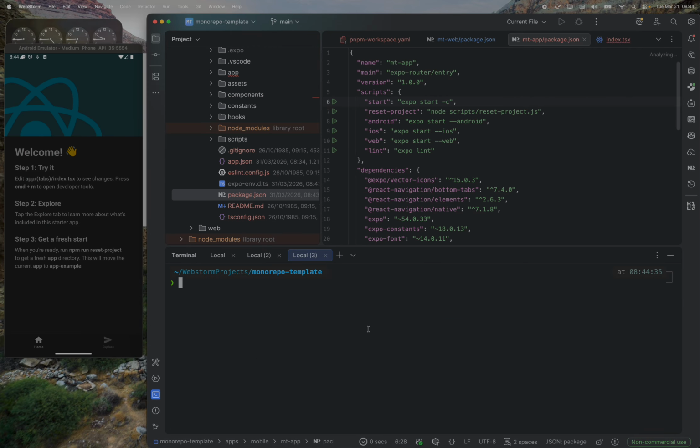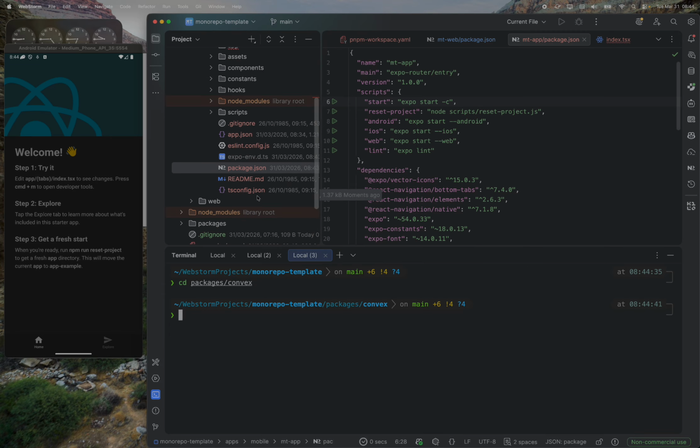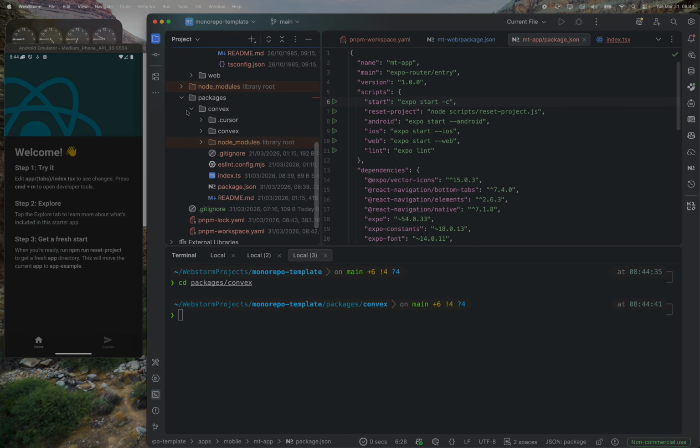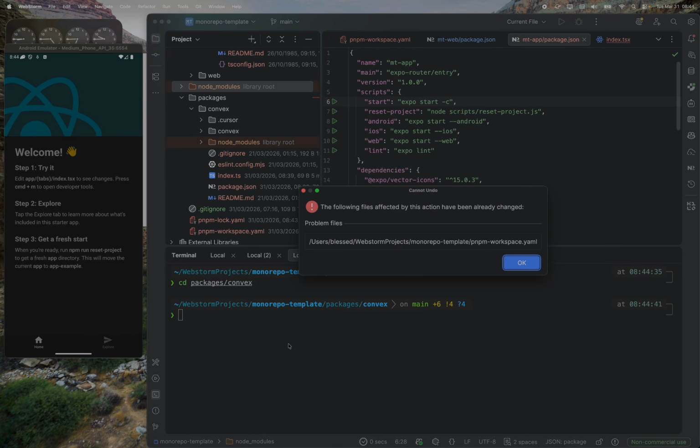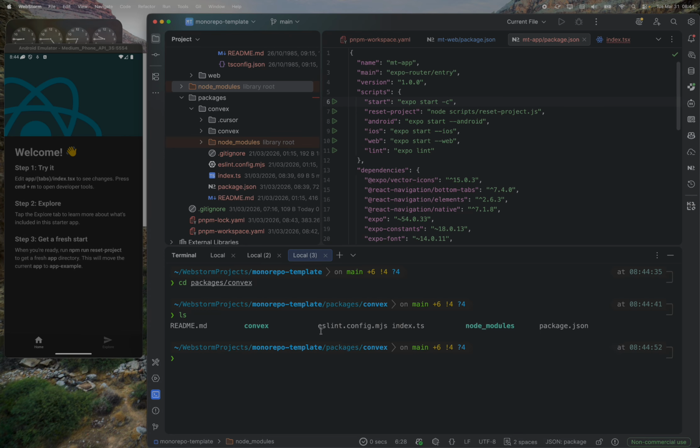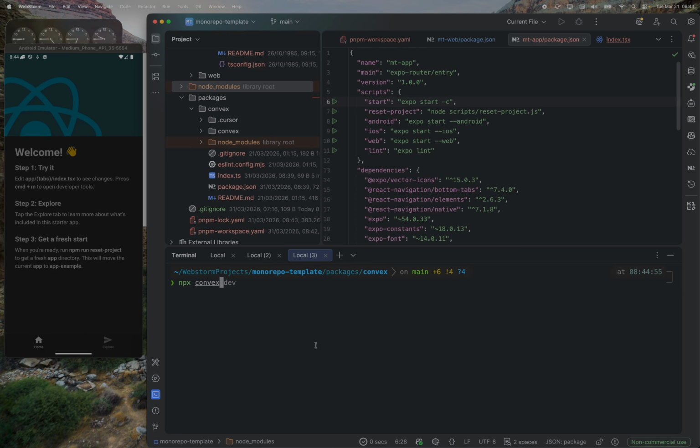So also the same thing should apply to convex. If I go to packages, since I'm using packages slash convex, that should work also. So what I can do here is I can also say npx, but because my convex here is packages slash convex, you can see here, so I can ls here, and you can see I have convex here. So if I do this, I can do npx convex dev, but I have to configure convex to be able to work, like choose an existing project or create a new one. So I don't want to do any of those things, so I'm not starting convex. I'm trying to keep this simple.